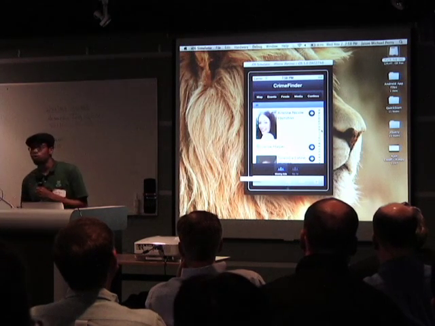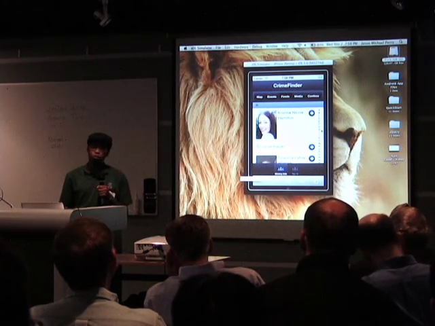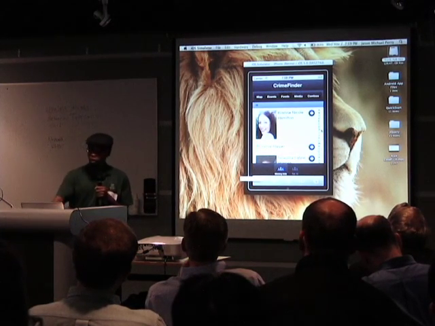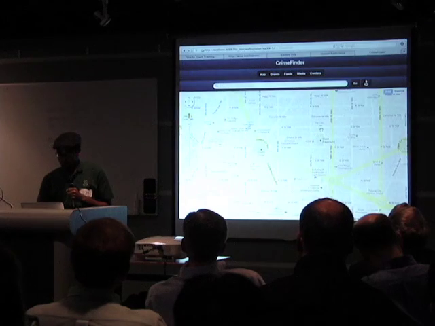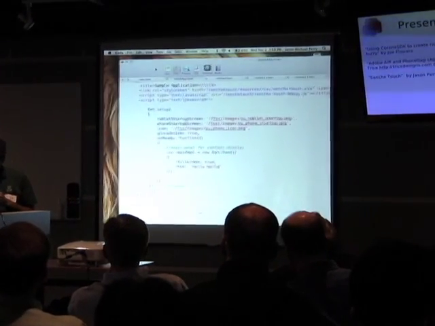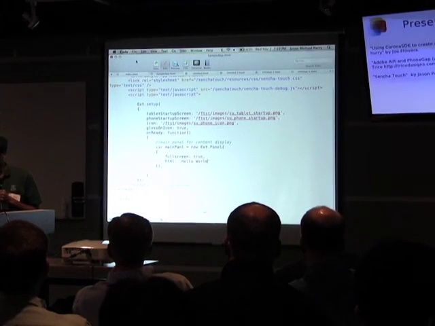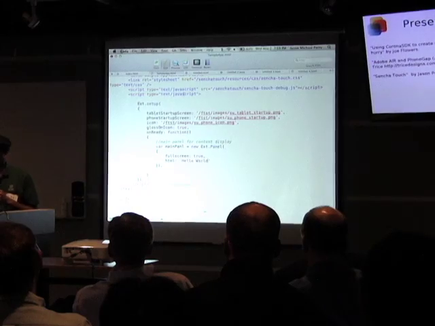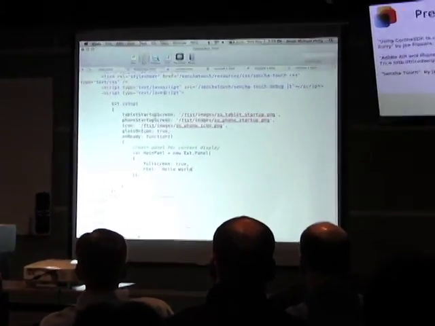So these interface elements work and feel just like you'd expect them on whatever the device is, be it iOS or Android. Cool. So what I have here, I think I'm going to have to zoom in a little bit. I have Coda, which I'm using. In our courses, we usually use Aptana Studio, but I like Coda. Coda is my JavaScript editor of choice on the Mac.